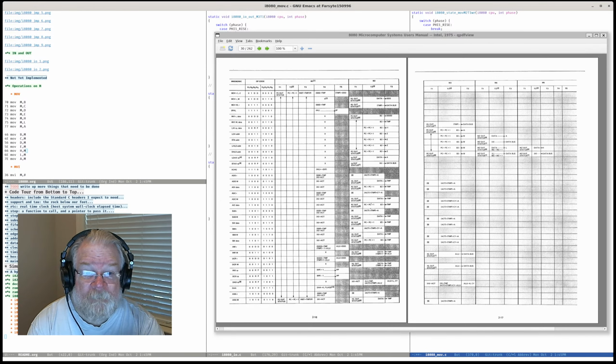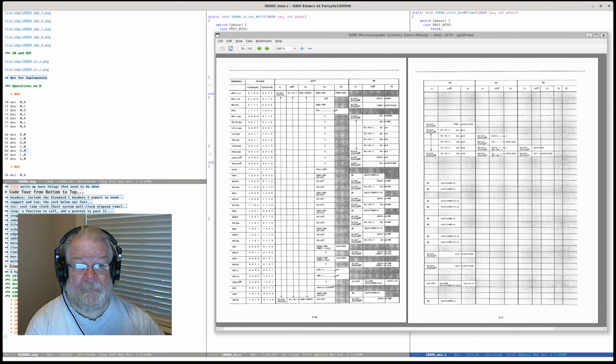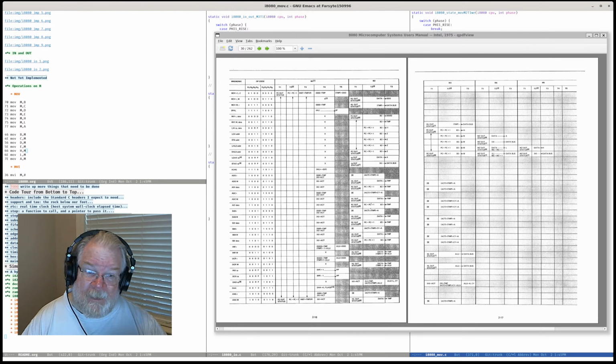Whoops, wrong place. No, T2W, that's correct. So during T2, phi2 rising, we start sending the data. During T3, phi1 rising, we assert write, and normally write would go low on the next phi1 rising. We're dropping it early. So red M1 int, write, and we're setting that high, and we also want to release the address bus here.